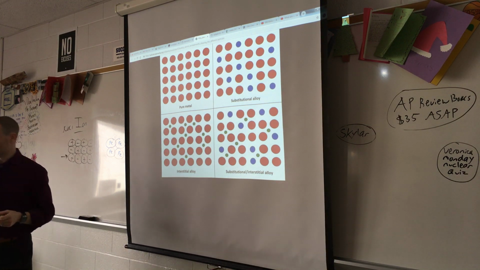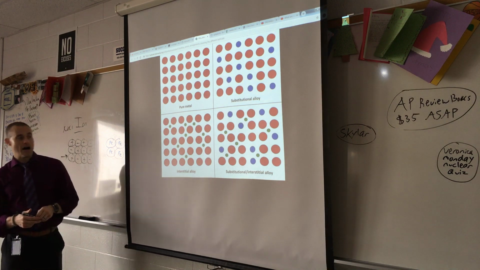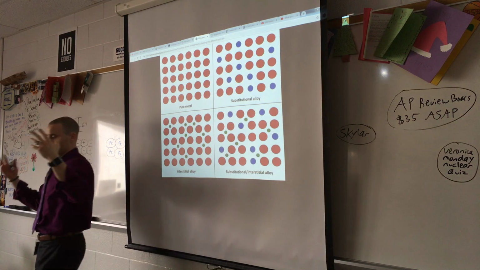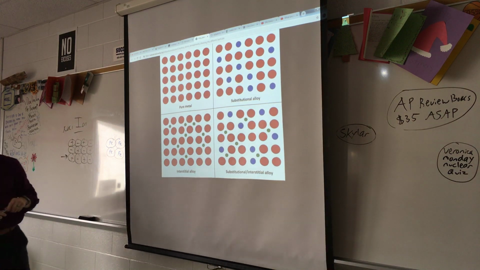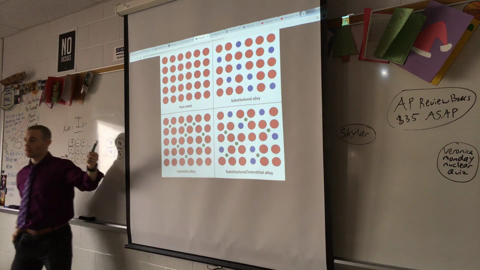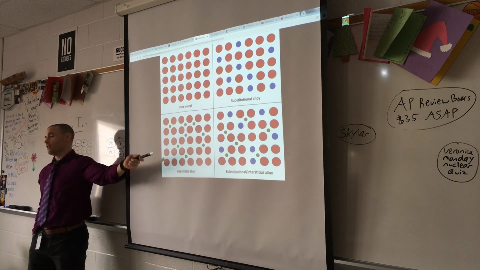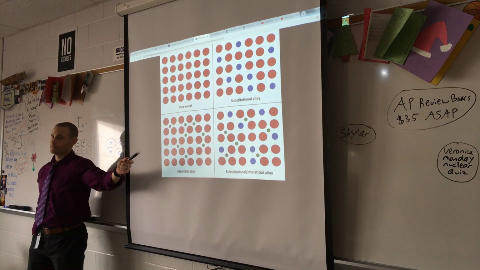So I'm going to try and explain it. I'm not going to pretend to know exactly how to make them. I just know the general concept of it. But I do know some examples. This interstitial is an example of the most common alloy: iron, steel.